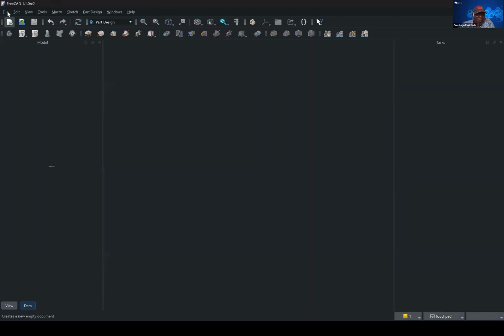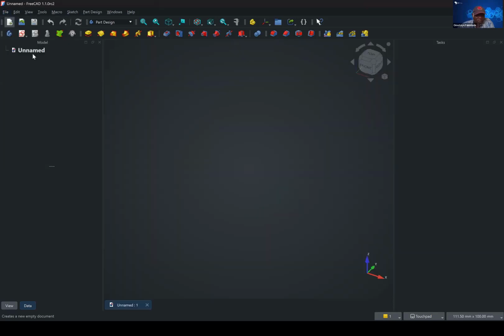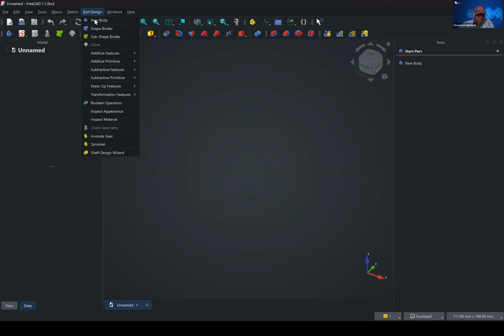If you clear all, you create a new document, and the document is unnamed. After you create a new document, the next thing you want to do, if you are still in Part Design, is to add a new body.